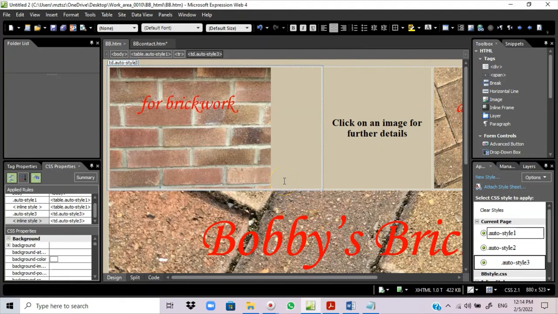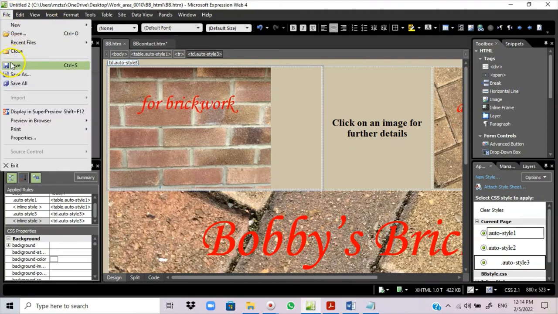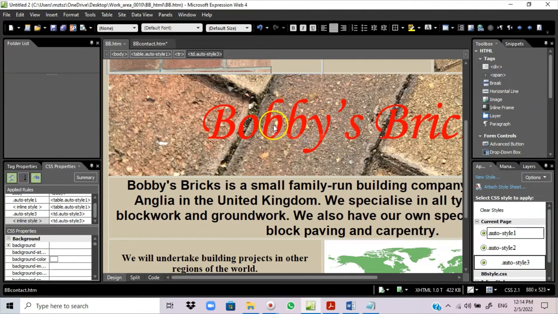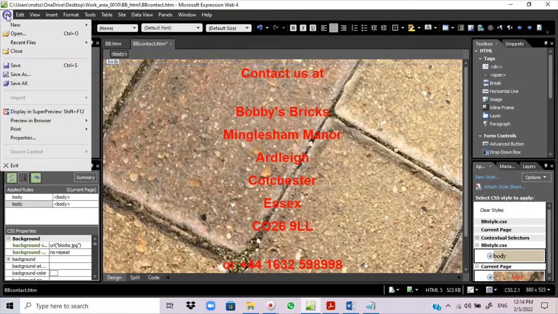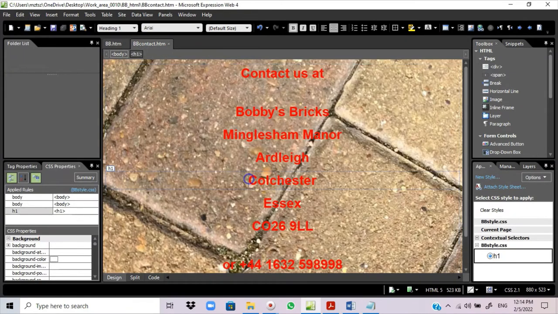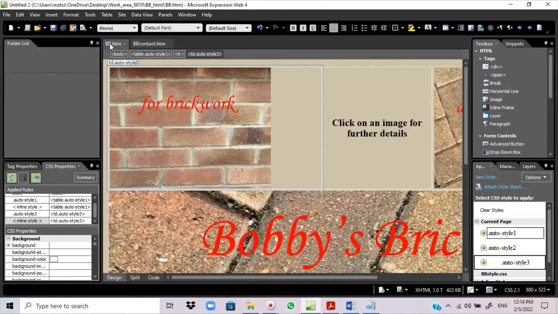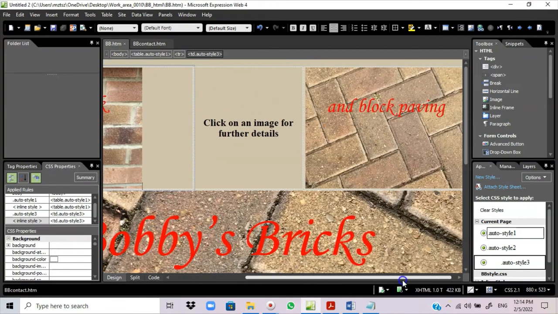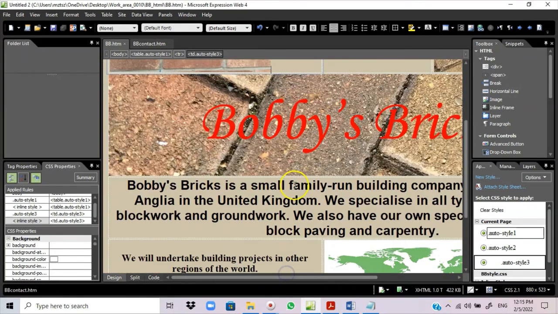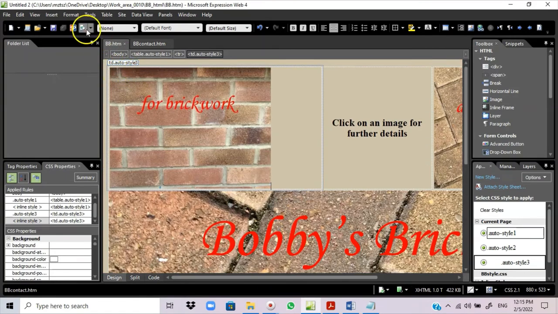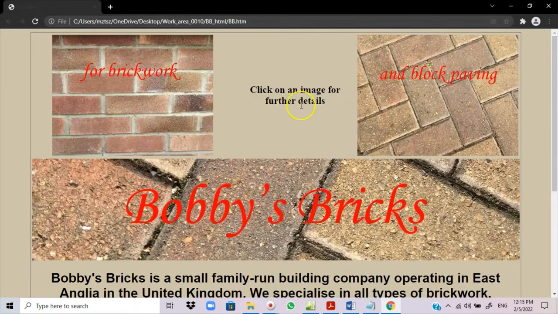It was already saved. You should have clicked on just Save instead of Save As. You can click on File and Save. So that has been saved. This also, File and Save. Okay, that's fine. Now, the next and the most important thing: here you can view it in the browser also by clicking on this button. You can see this is how it looks.